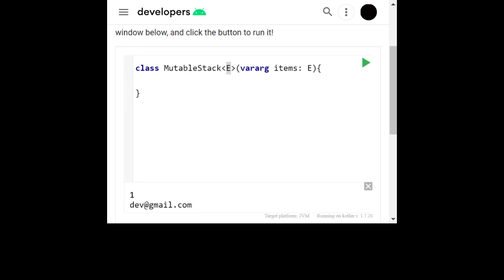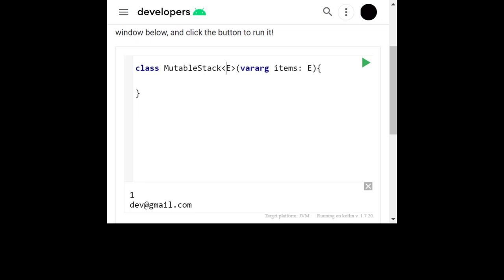Basically, generic classes and functions are useful for code reusability. You can use the same logic. For example, we have taken a generic class called MutableStack here.